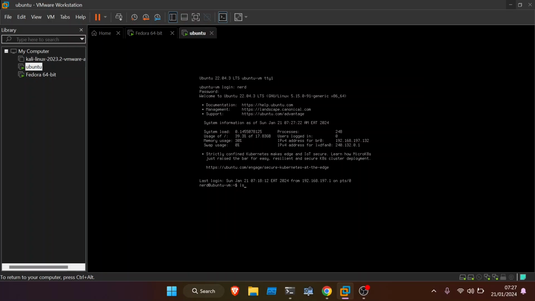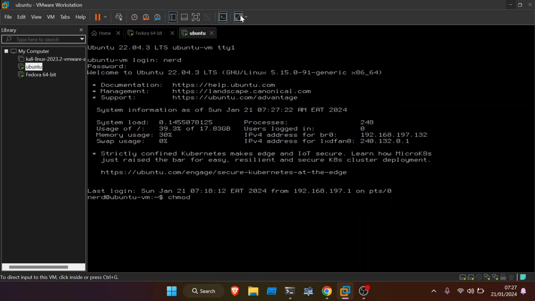Let's change the permission of that file. So changing permissions is pretty easy. I don't know if you can see the screen. Yeah. So just do chmod. What we want is the owner to be able to read and write. That is 6. The group, we don't want the group to be able to do anything, and others obviously.